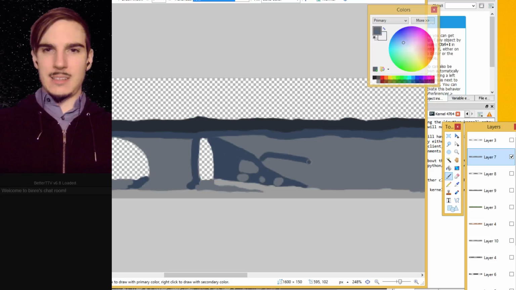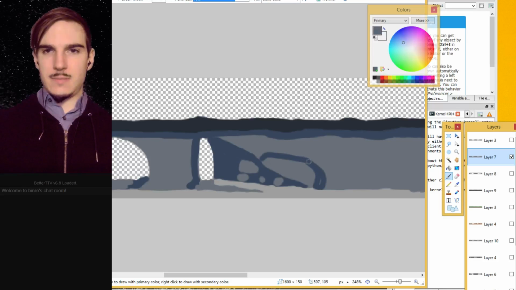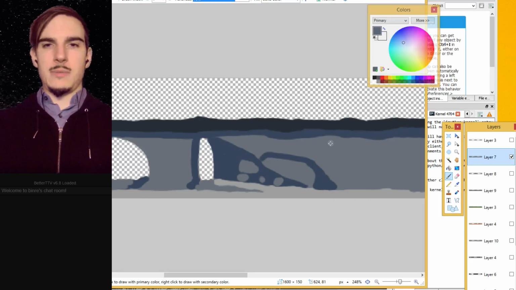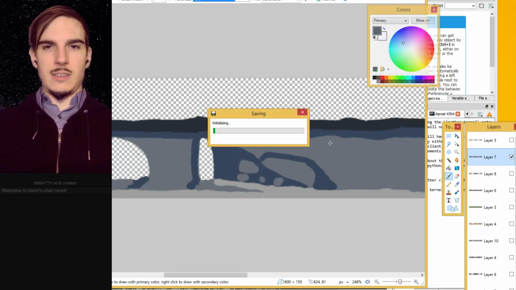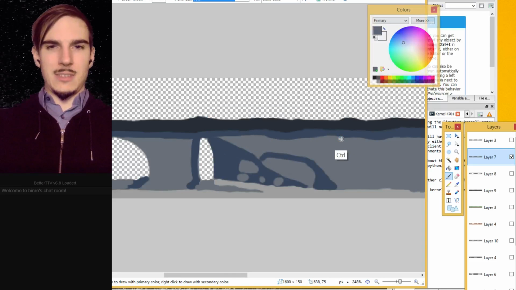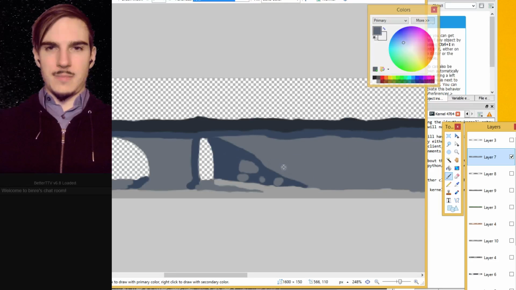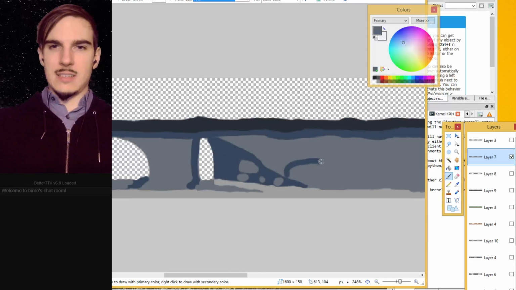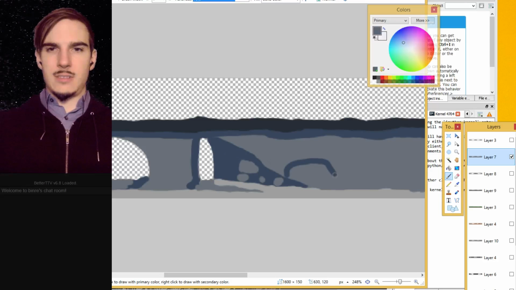So maybe there's a bigger rock shape that... or I guess there shouldn't be super big rock shapes here, right? Actually, I guess it should be further over here. So maybe this is the bend, as it were.